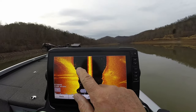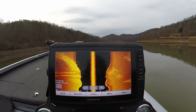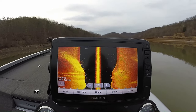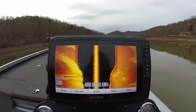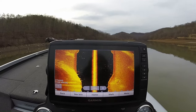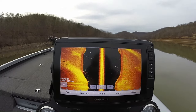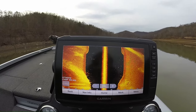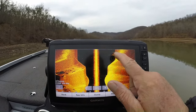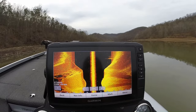A little bit of pole timber here with some fish on it in the open water. You can see a little bit of debris, some logs laying over here on the side. Here we are again right in the channel — you can see a piece of pole timber here with a bunch of fish on it.